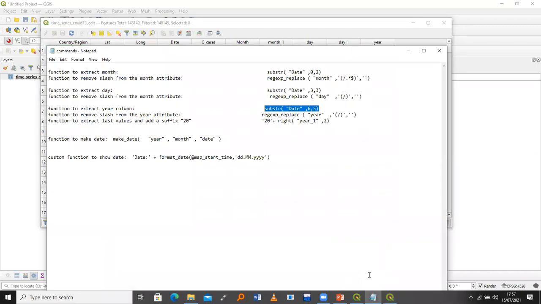What am I driving at? Of course, the functions are there, but you can't know them all. Remember, you are supposed to know what will only help you. So today we are doing this, tomorrow we will do something which is different. I would rather suggest that anytime you are challenged with something, you just search about it and make sure you understand it. Because today we may be using this substring, but tomorrow you may be required to use some other function which you have never even thought about.